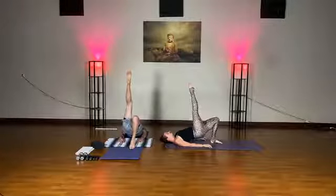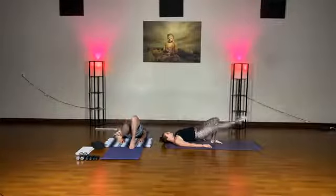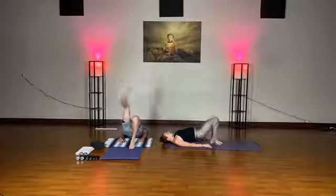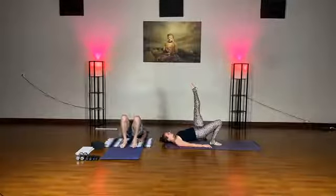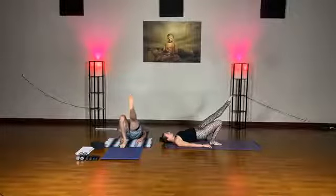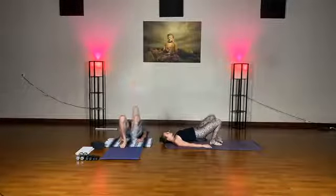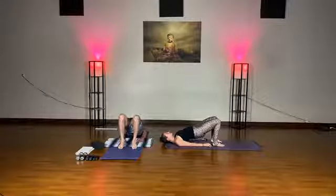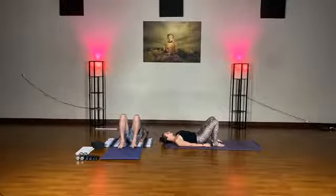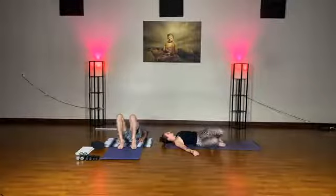Send your left leg into the air, lower so thighs are parallel, lower a little beyond, bring it parallel, then up high. Set your left foot down, lift your hips another two inches. One more time each side — right leg lifts, parallel, lower a little more, back parallel, reach it up high. Right foot comes down, last side — left leg lifts, parallel thighs, lower a little beyond, back parallel, up to the ceiling. Left foot meets right. Lift hips again, breathe in, slowly lower one vertebrae at a time on the exhale. Let your knees sway side to side.